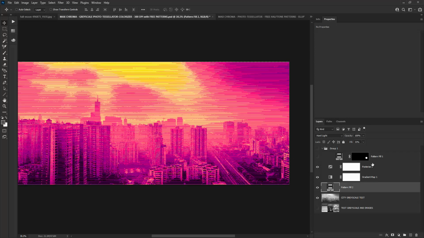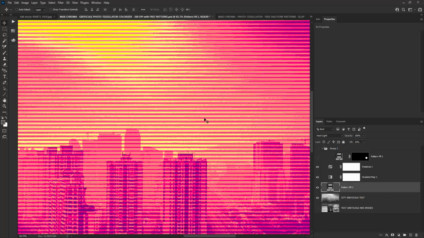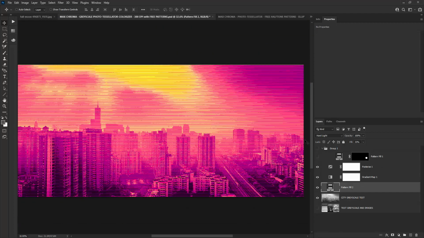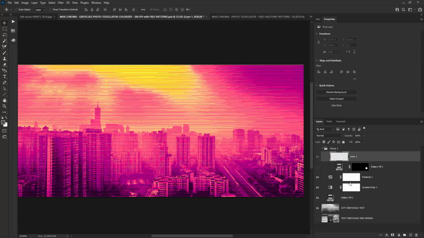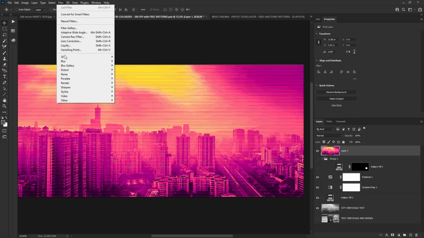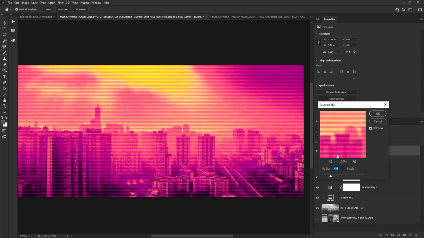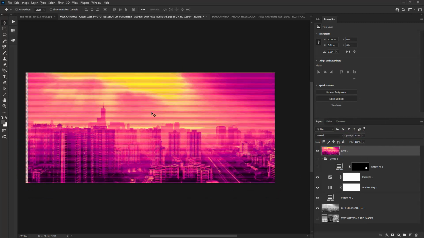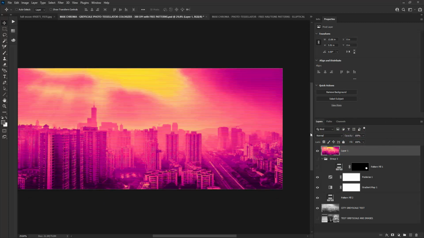Okay, and sometimes if you're looking at this stuff, and depending on how it seems, if you take a snapshot of it and bring it up to the top layer, Control-Alt-Shift-E, and then blur that together, you can kind of make it look a little bit cleaner visually. Seeing what you're looking at already, that looks pretty cool already, right?